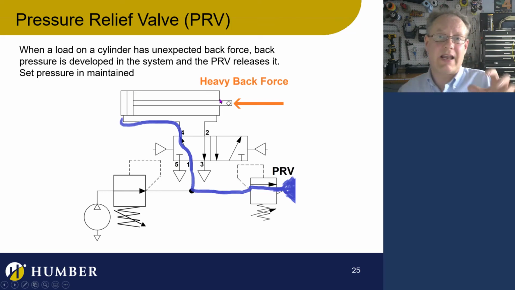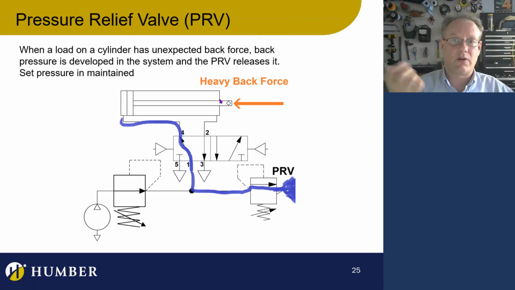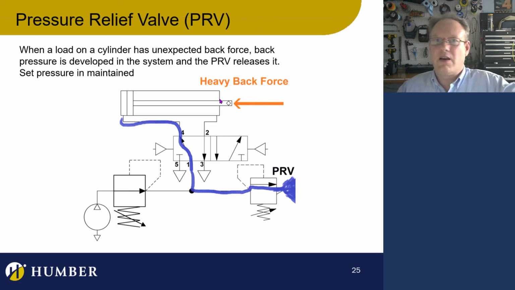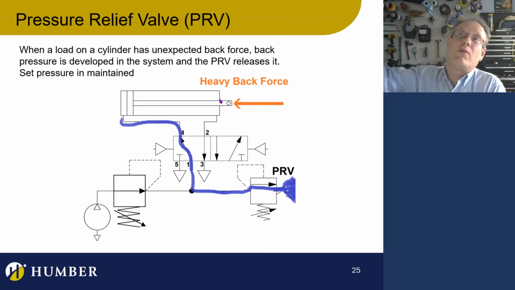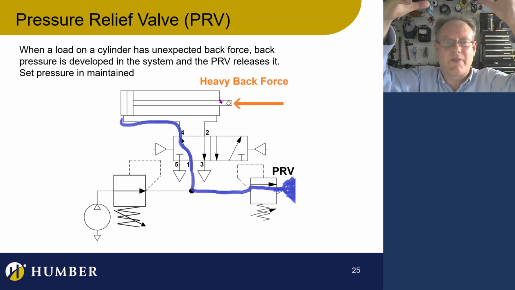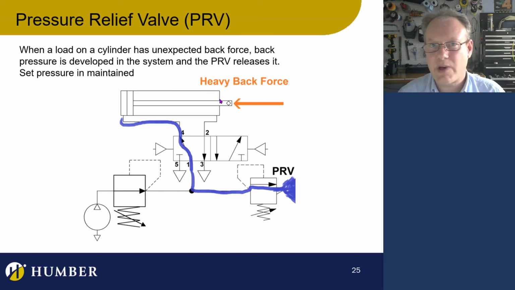But if for some reason I had a heavy force, like a jerking force, or maybe something was lifting a weight, and something happened that extra weight got put on top of it. It's pushing down. It creates extra pressure in the system, and it's back pressure, and this relief valve is going to release it, and then it'll just vent out, no problem.